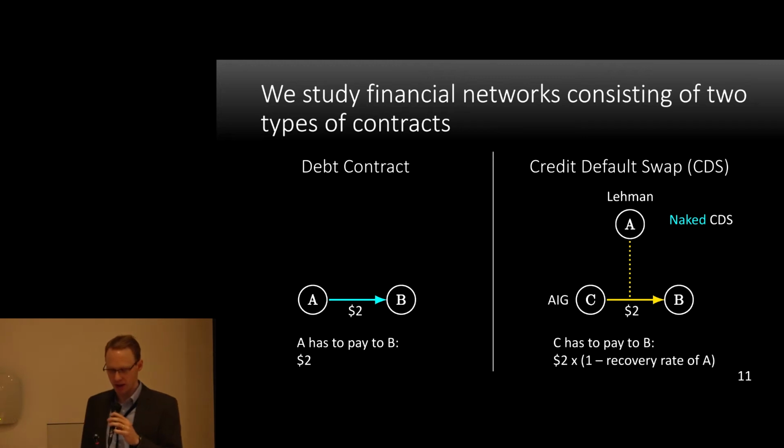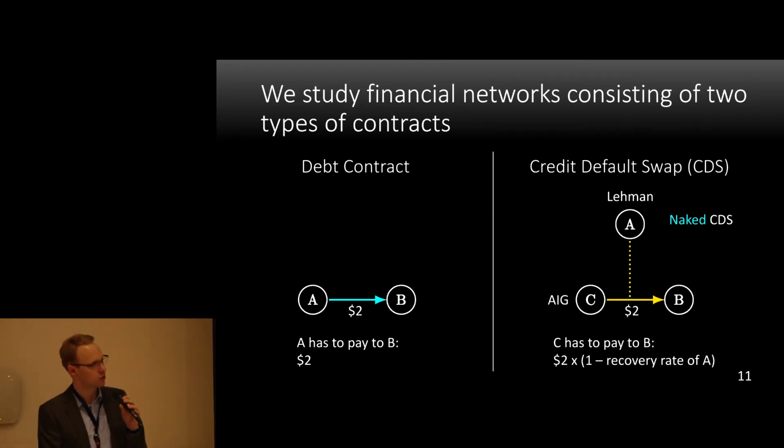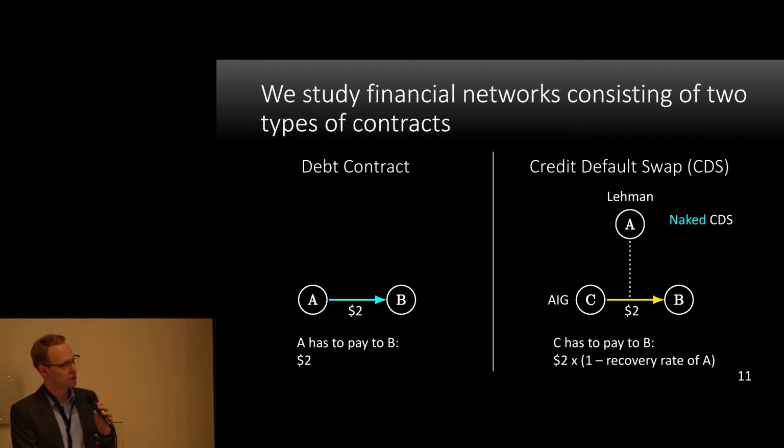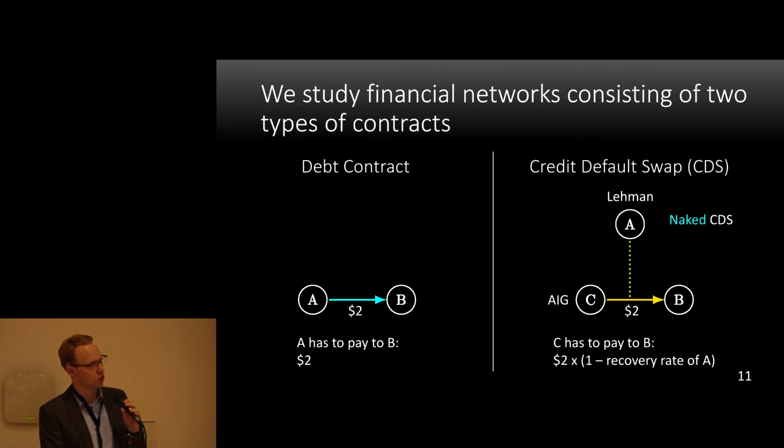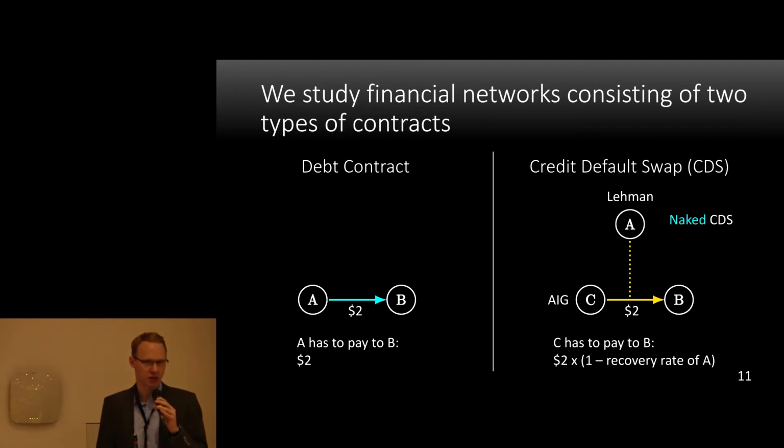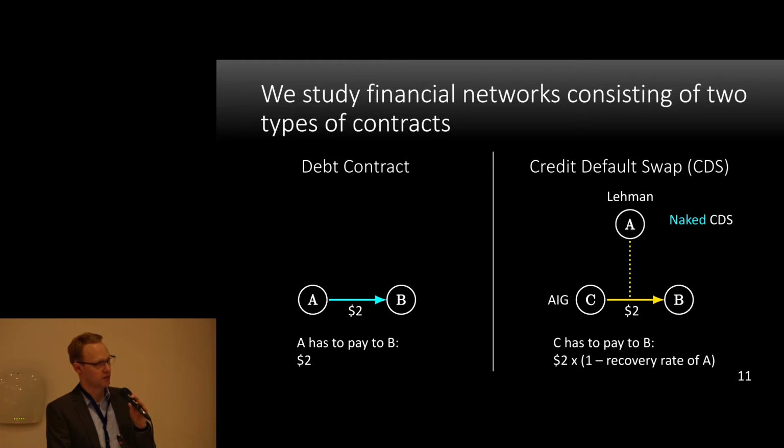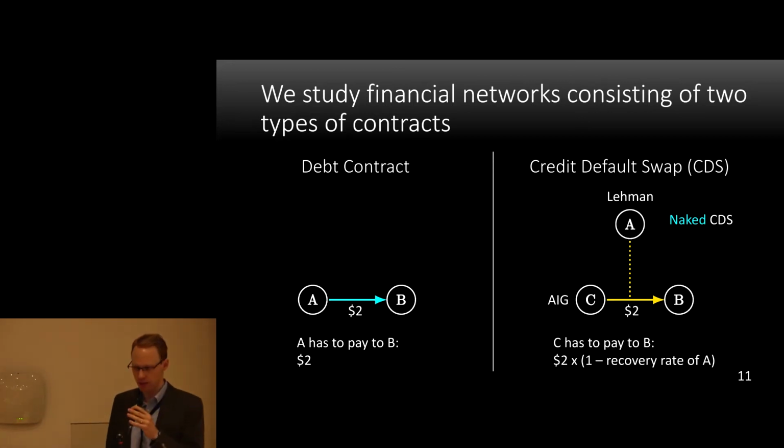One interesting fact is that in the financial crisis, there was a situation that was like this. So there was Lehman Brothers, and there was AIG, and AIG had sold huge amounts of CDSs on Lehman Brothers. So when Lehman Brothers came close to default, AIG would not have been able to pay this. And so in the end, AIG was saved by the government also to protect these buyers of CDSs on the other side. So these are the kinds of networks I want to look at.